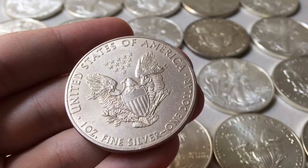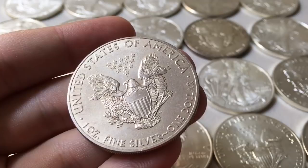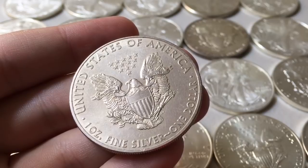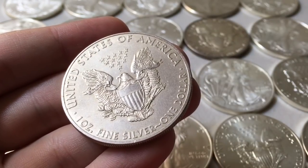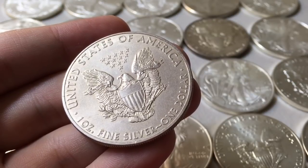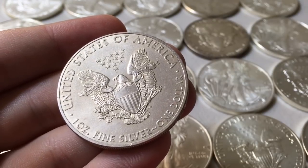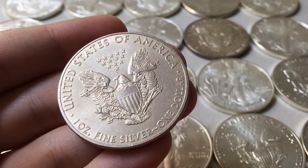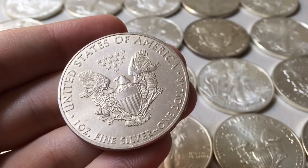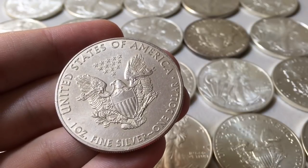But for somebody who's stacking the silver for the weight, and they're stacking it for the long term, trying to preserve their wealth for years or potentially decades to come, someone who appreciates the fact that stacking silver is something they can do on their own, discreetly, privately, without involving the bank, without involving any other entity. It's low key. It's private. It's not monitored. It's not watched. It's not tracked. It's not anything like that.